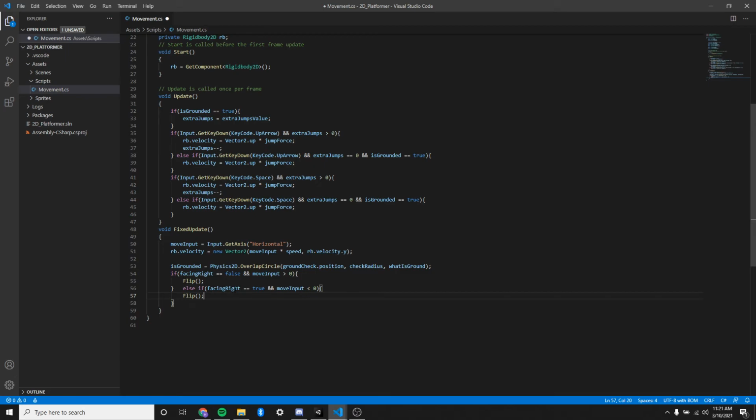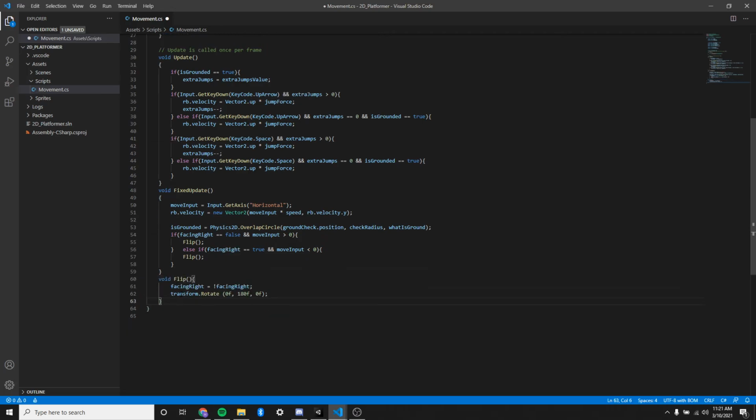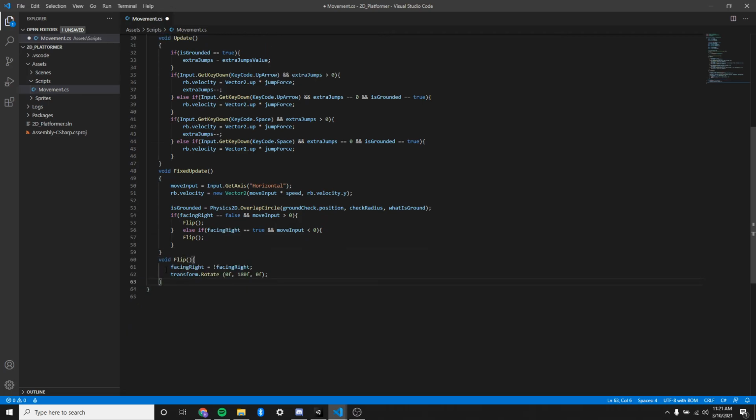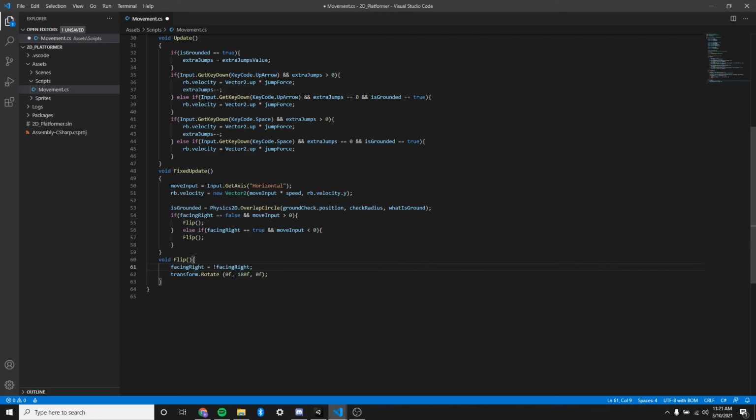And if it's facing right and the move input is going left, it will flip again. And we will add the flip right here. Make sure you call the void function, void flip. So facing right is set to not facing right, and the transform of the player will rotate 180 degrees on the y-axis.